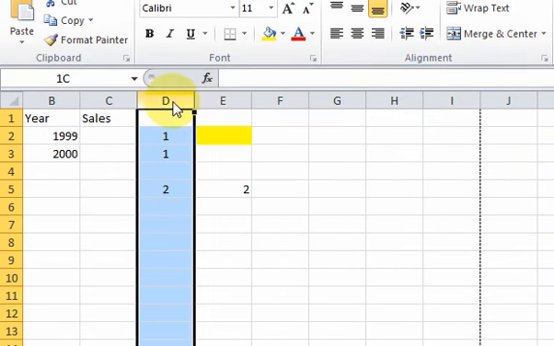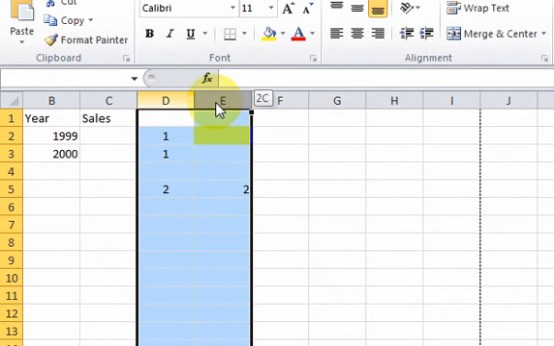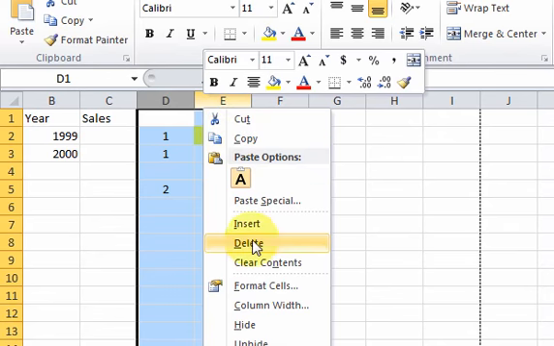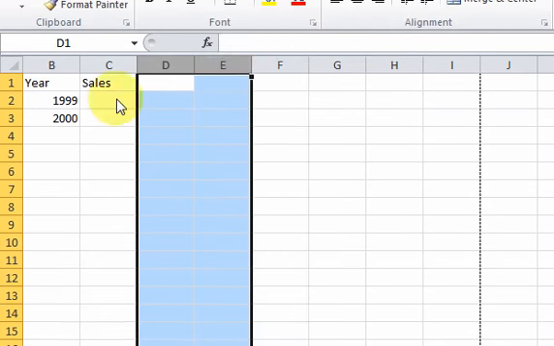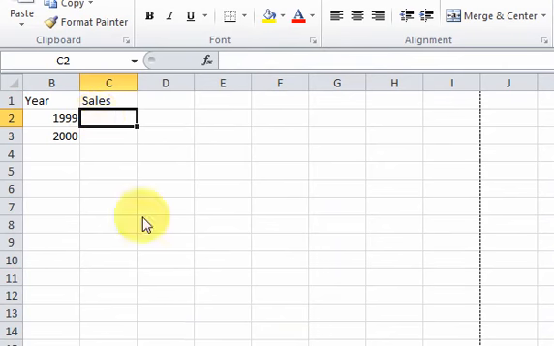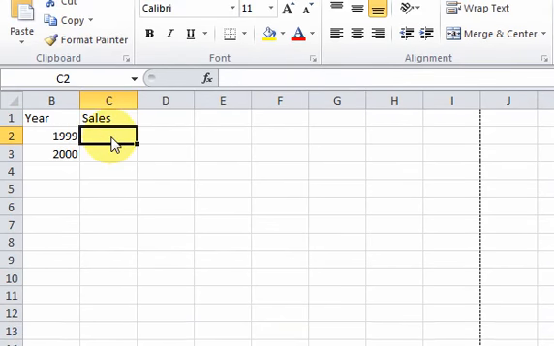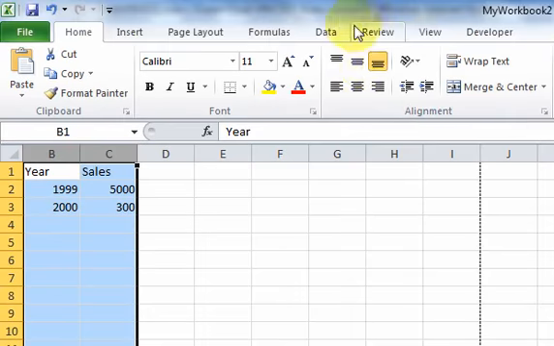So I hold down the left click of the mouse and cursor over until you highlight another column, and then right click, and on this pop-up menu just go down here to delete and hit that. And now we cleared that out. So I just want to delete that to show you, here's what most people see in Excel, like this, right? Sales figures for a certain year or something.